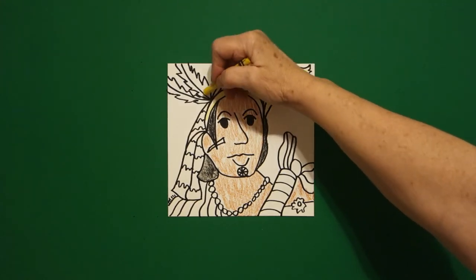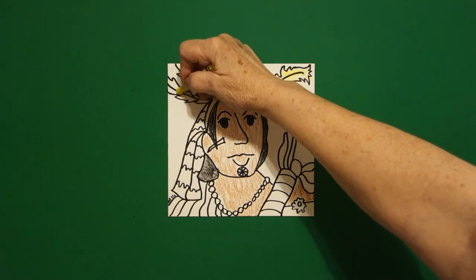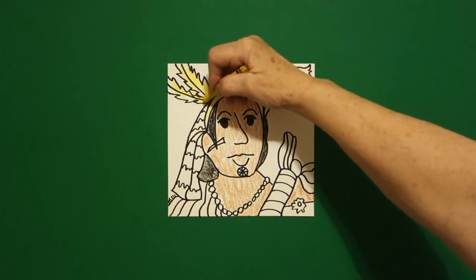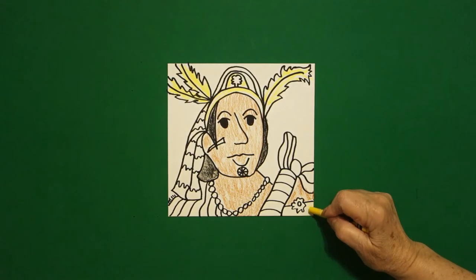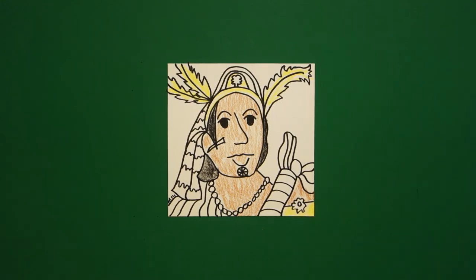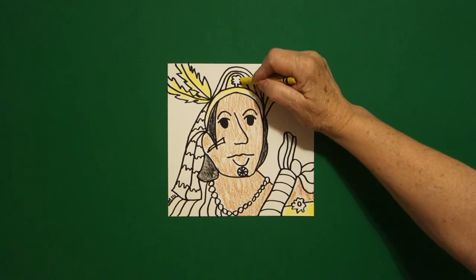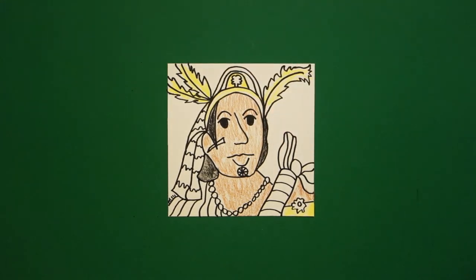I'm going to make this yellow. These are feathers, make this yellow. And it doesn't have to be colored really well because we're going to go over it in just a minute with some double coloring. This down here on the lower right, pretend this was gold, so I made this yellow. Now, behind his emblem up here, I'm going to make that yellow also.